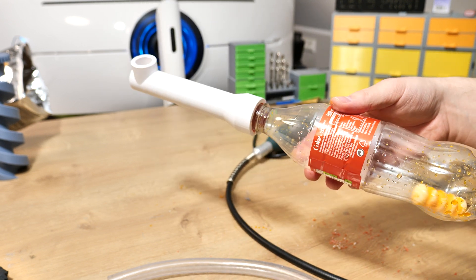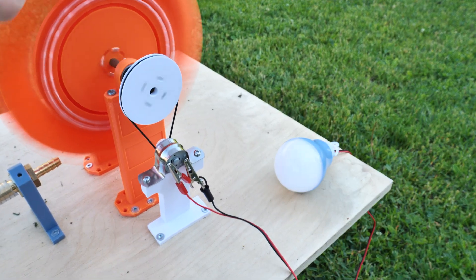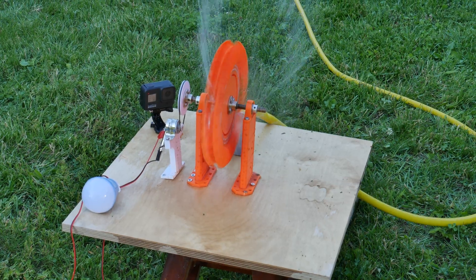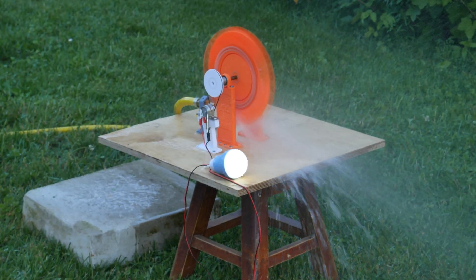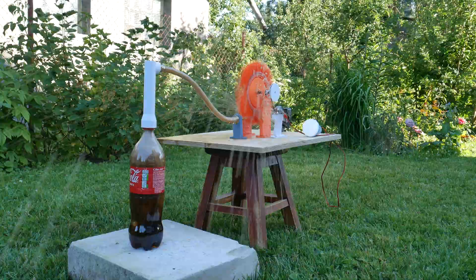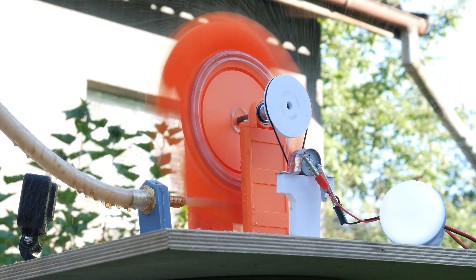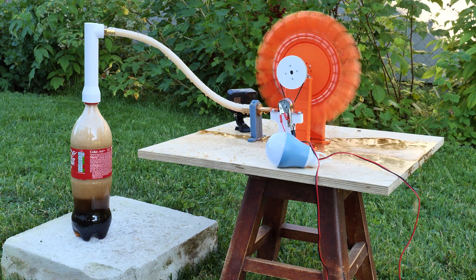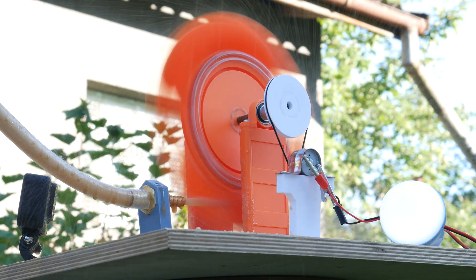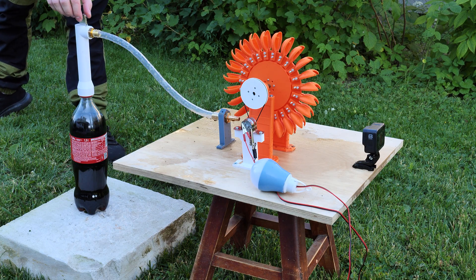So now, at least I hope so, we are ready to produce some electricity with my setup. For that I attached one small stepper motor to the system — this is what converts the rotational movement of the turbine into actual electricity. Obviously we are not going to produce some insane amount of power, so the stepper motor is pretty small but optimal for this application. It should be enough to turn this small LED bulb on. So if the LED bulb turns on, then we have produced electricity with Coca-Cola and Mentos. The first test was a success for sure. To be honest, I was thinking there were some things that would need to be adjusted, but everything worked as well as I could hope for. And what is most important — the light bulb turned on, which means we did produce electricity using Coca-Cola and Mentos. But we didn't do all this hard work for only one test run, so let's do it again.